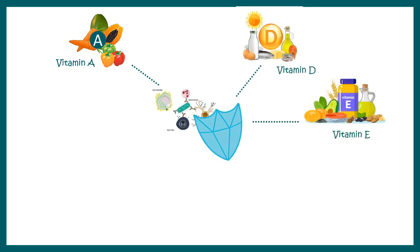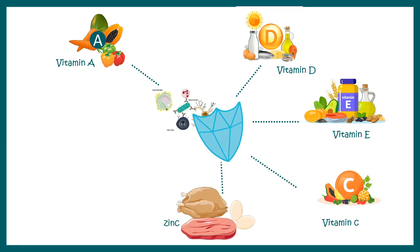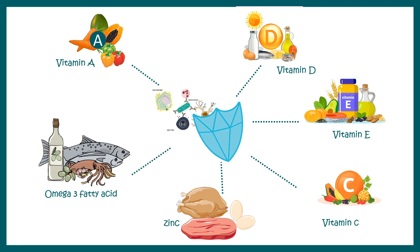So starting with the food items that can possibly boost your immunity. Current clinical research and preclinical research suggest that food items which are enriched in vitamin A, vitamin D, vitamin E, C and zinc can boost your immune responses. In a moment it would be clear how these individual nutrients can possibly augment or modulate your immune response. Along with these vital items, recently it is known that omega-3 fatty acids are playing a significant role in terms of immune modulation. We'll learn about all of these things in this video.